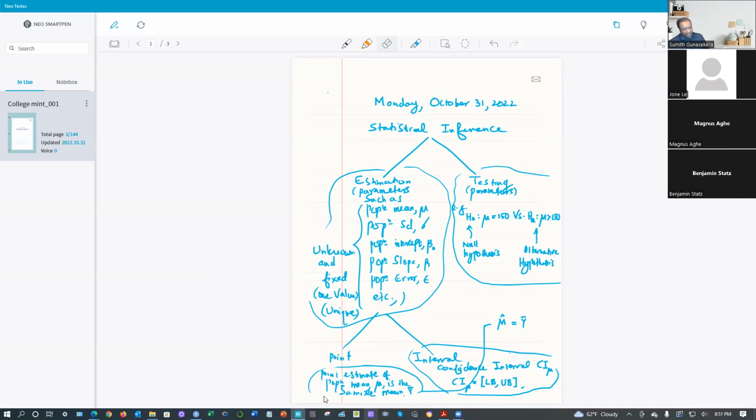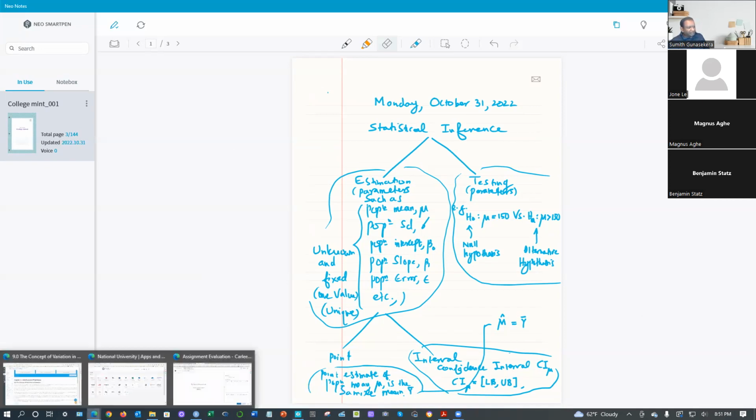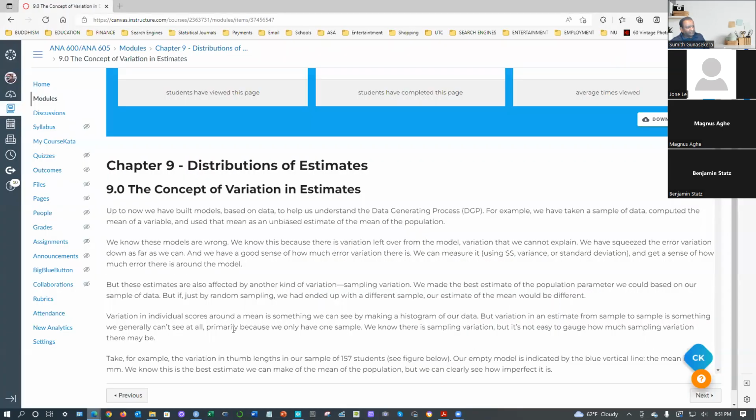So this is the part. Now we have a point estimate. This is what we have observed. I mentioned that the other time too. Now instead of going to this one, we're going to think about some kind of variation. Look, this is the variation in our estimate. That's the part they were talking about. You see, variation in my estimate. How are they going to vary? Why are they going to vary?